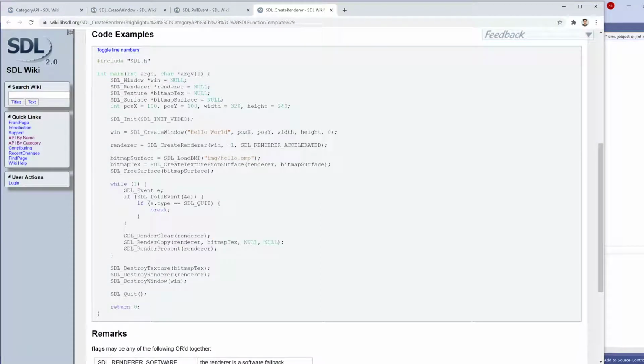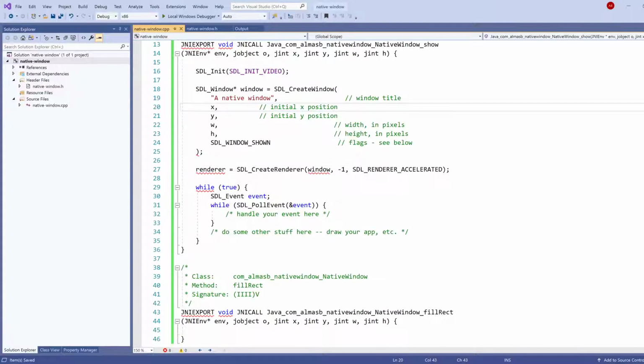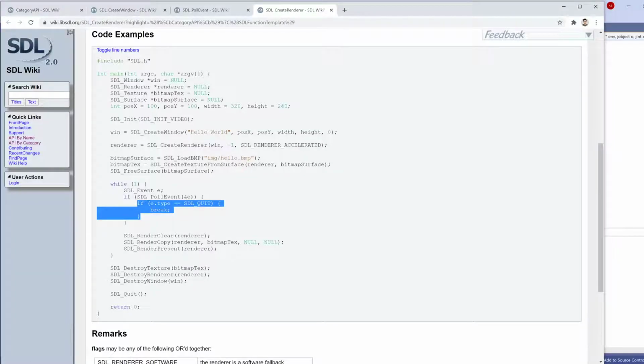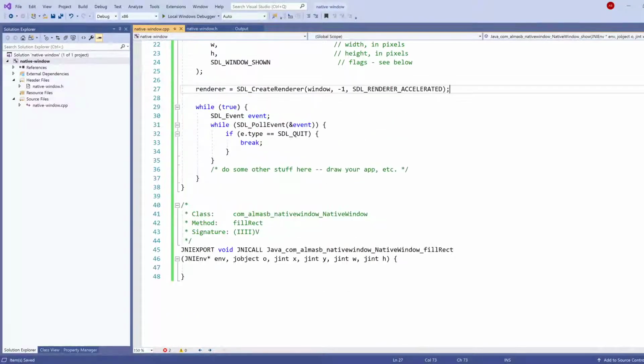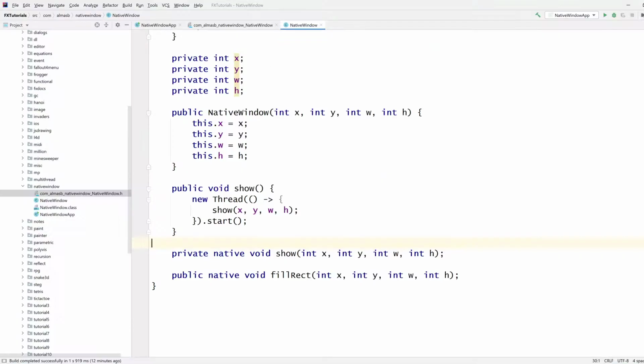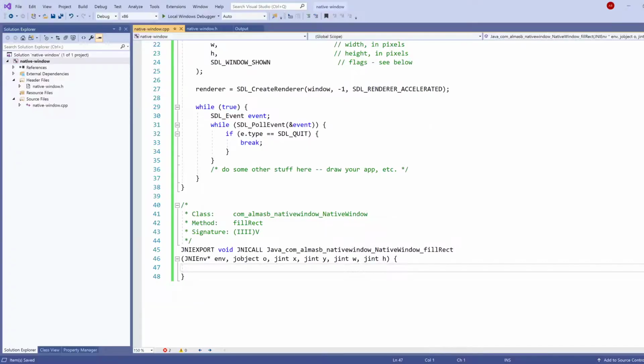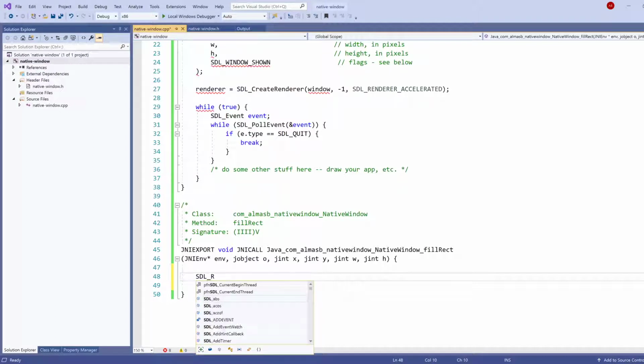Block. Yeah, that's actually useful. If the user wanted to exit the application, we probably want to let the user exit. Clear, copy, and then present. Do need present. So what I'm thinking is we'll do something very similar to what we did in the JavaFX layer. Just fill the rectangle and don't clear the graphics context. So we're going to just draw something. Oh, I do have this ID in there, ID support, which is good.